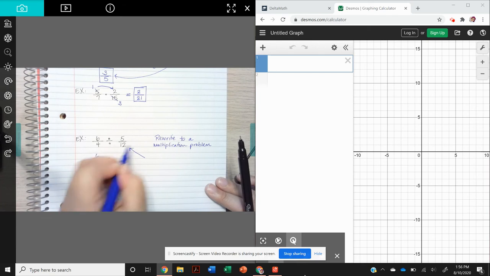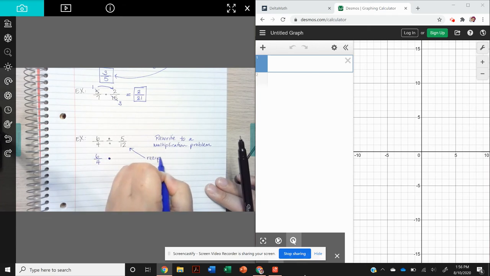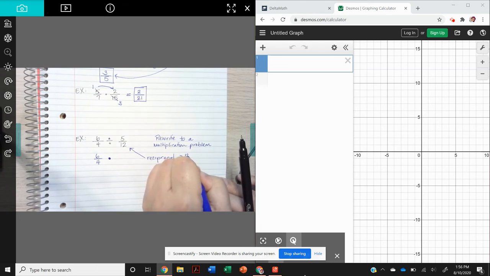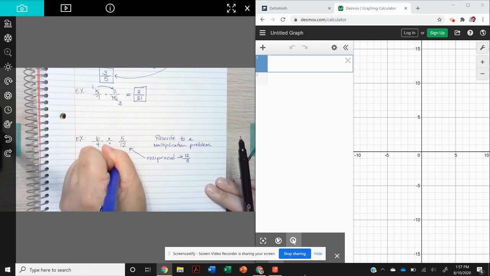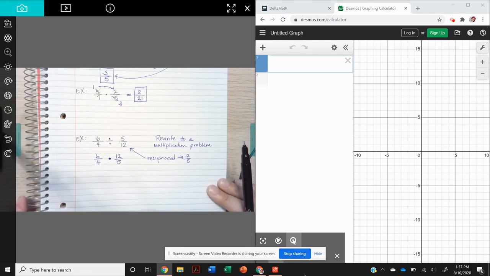The reciprocal, which is 12 over 5. Okay, that's the reciprocal. It's where you flip over the fraction. So I'm going to write down 12 over 5. All right. So now I'm just back to the problems we just started with. So nothing new. All right, so let's practice this cross canceling or this canceling approach that I just showed you.